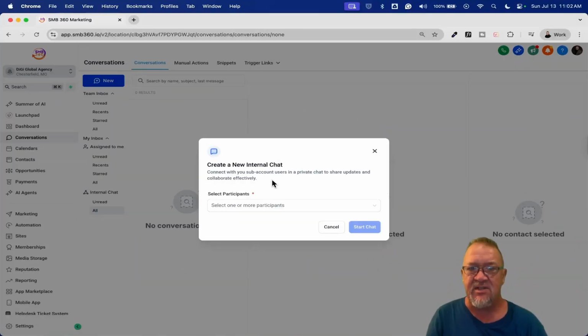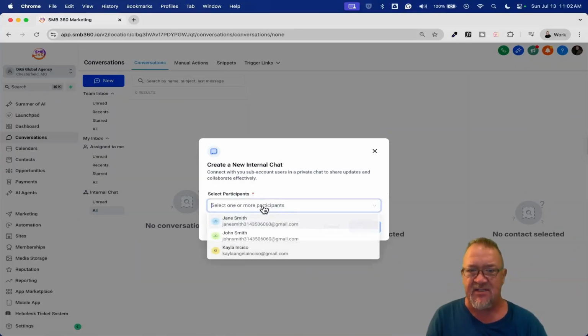Now here we see new internal chat, but right now the participants, if we take a look here, are only the people that are configured inside of my team, inside of the team settings. And I'm going to take a look at this when I show you the notifications area, because now that this feature has been added and updated, there are new notification settings that can be adjusted or configured at the user level regarding team chat or private communications.